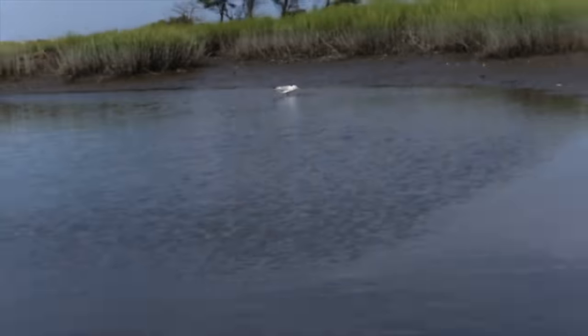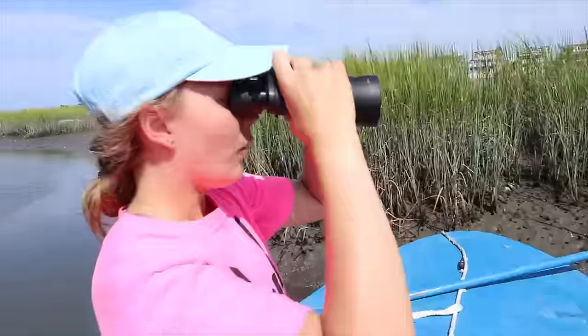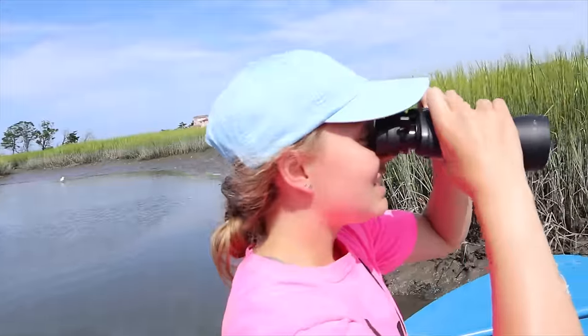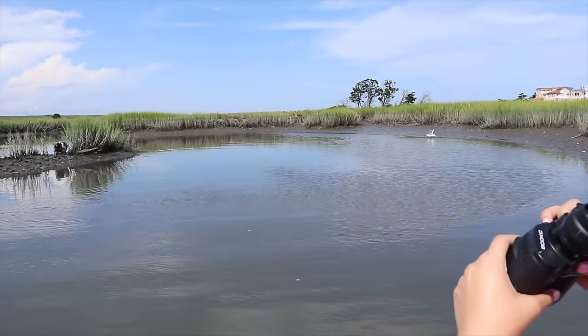Oh, that's a bird. That bird got something. There's nothing. I don't think there's... Oh, wait. It's just really sticky and sinky out here. Wow, these binoculars really work. What do you see, Grace? I see a lot of detail. Wait, Grace, you're looking the wrong way. It's all about that way. Oh. Check out that side. Here, let me check this side.